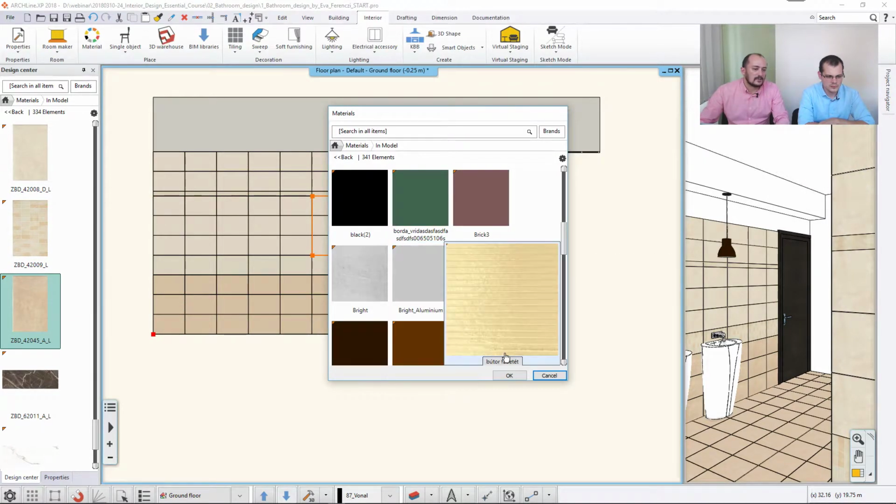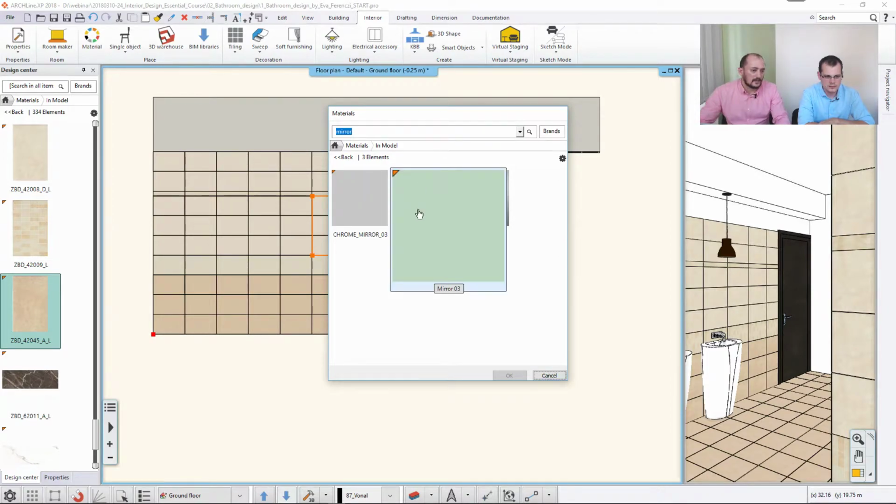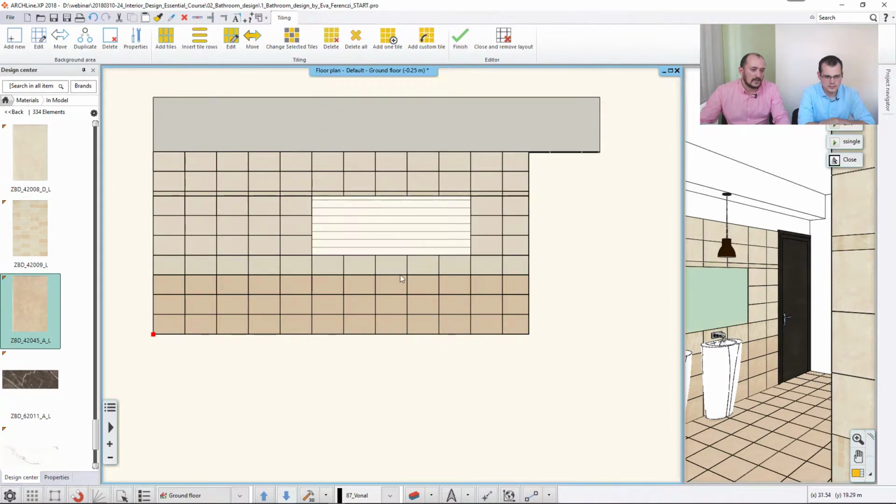And then I can select what sort of material I would like to see there. So if I have something called like mirror, I can go with that one and okay, and then the software will cover it. And on the 2D, it's always simplified to hatches and colors and things like that. But in the 3D, it's already appearing as a mirror surface.